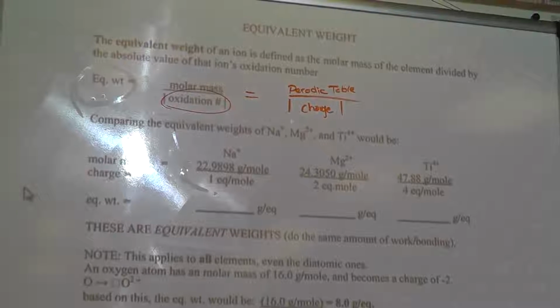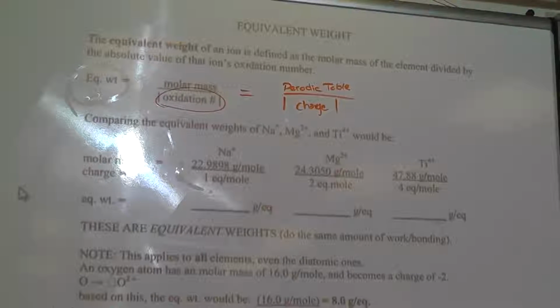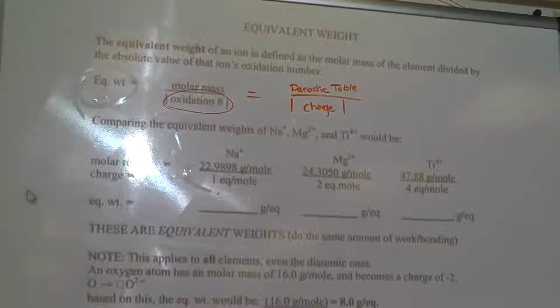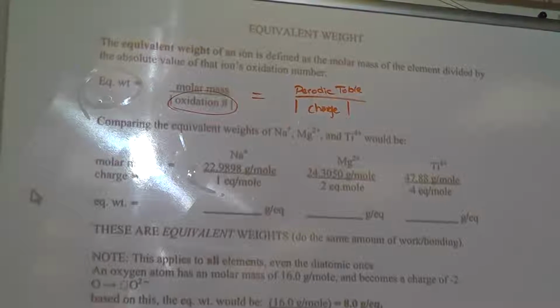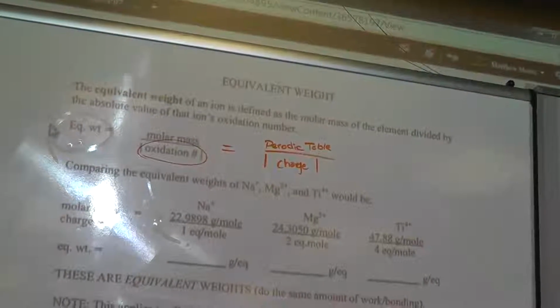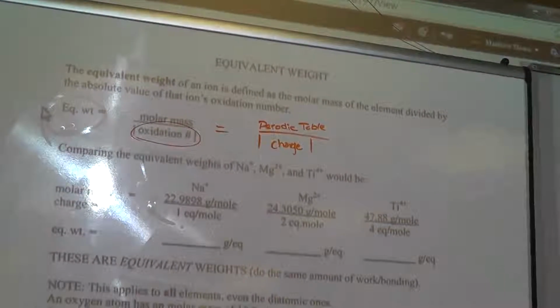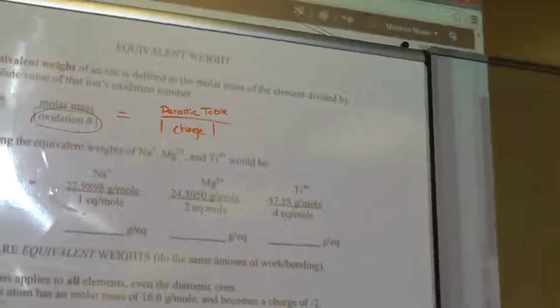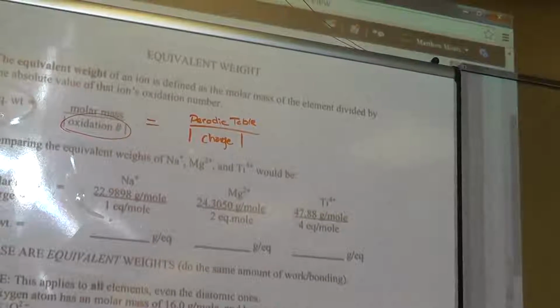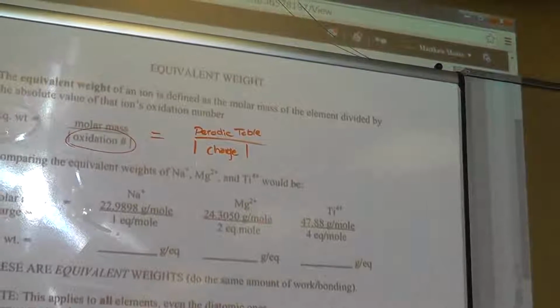Okay. So that's as much math as you're going to have on the front end of setting up your equivalent weights. Now where it kind of gets a little bit tricky is where we bring in some of the solving for charges, solving for equivalent weights, and solving for molar masses, and figuring out different elements and things like that. But equivalent weights are really awesome when you don't have the knowledge of what element it is, or you don't know what the balanced chemical equation is. Because normally we could run through something like this in a multimole conversion with a balanced chemical equation, but if you don't know it's titanium, or if you don't know it's lead, or you're trying to find a new element and you don't know what it is, you can really easily solve out and eliminate things that it isn't, and it'll leave out things that it is.